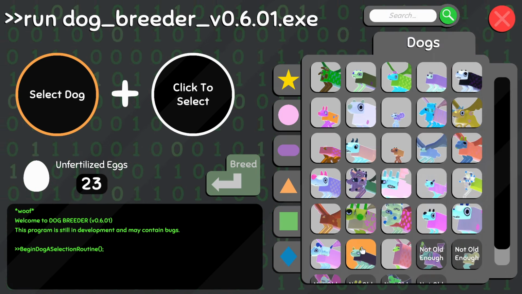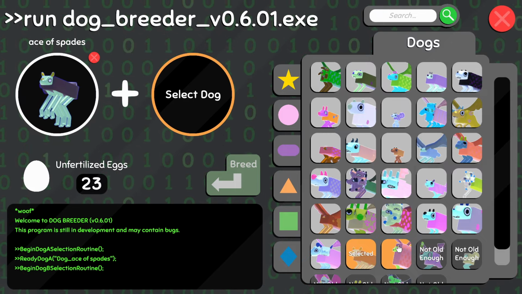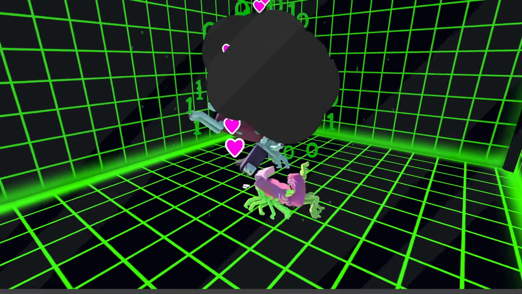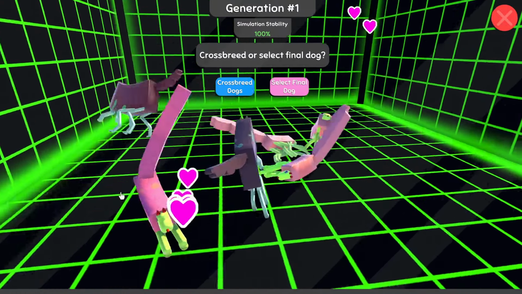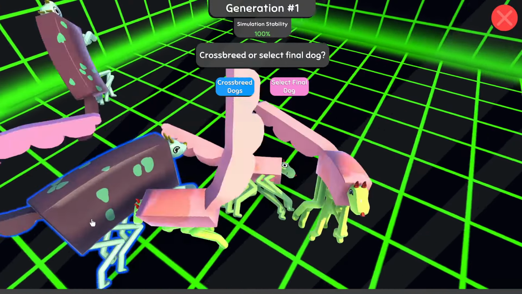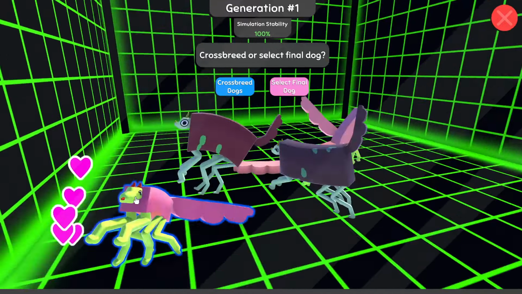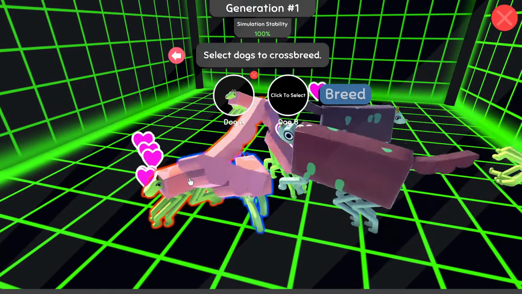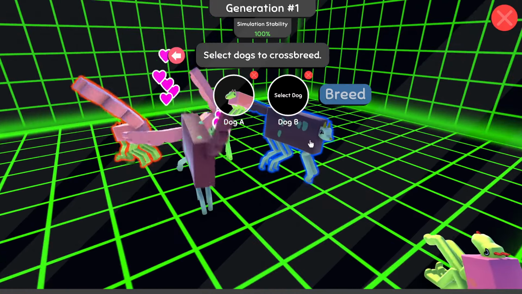Here we go. Where are you at on here? Okay, there we go. Ace of Spades. And we'll go ahead and take Holy Duck. And let's see what we get. Spooky eyes, spooky eyes, spooky eyes. Okay, that's unfortunate. None of the first round of offspring have the spooky eyes. Well, I'll just take a whole bunch of different dogs and hopefully end up getting it.